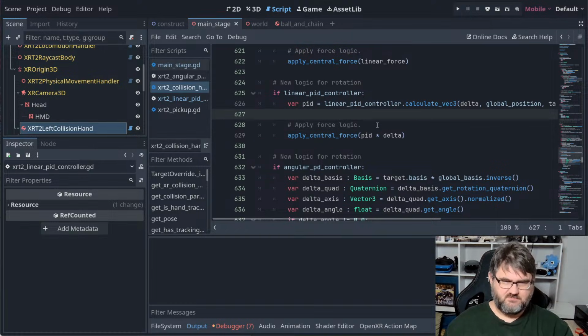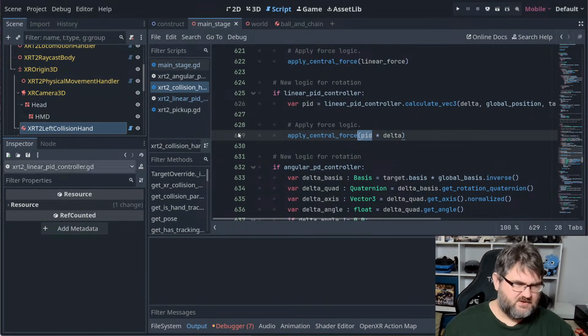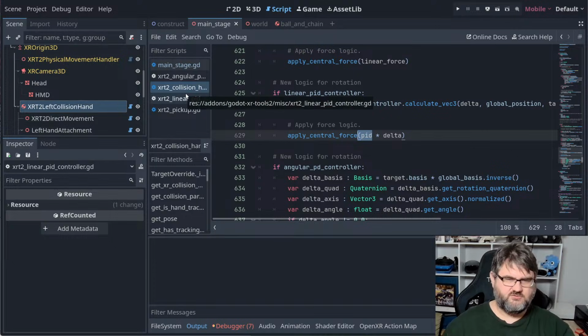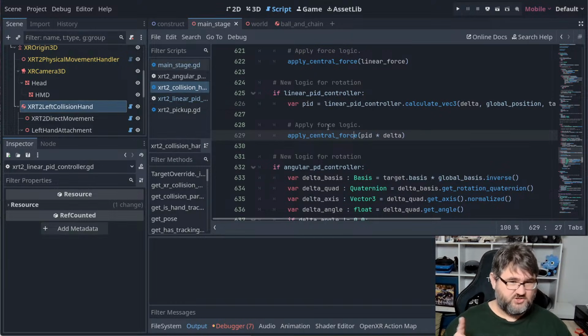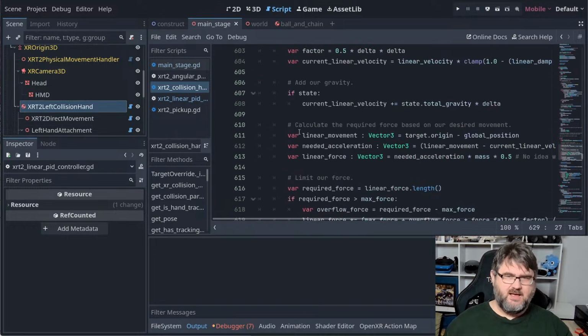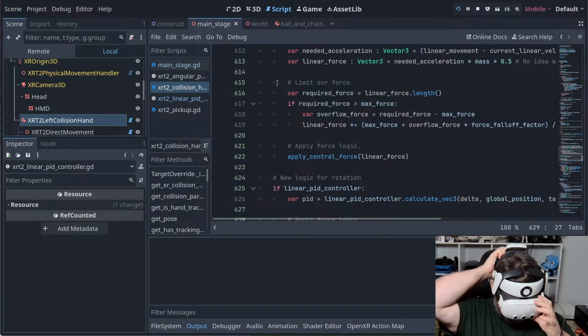Anyway, so we're going to apply that. So we're going to assume that our PID strength, it's not just calculating how much we need to move. Our PID values are eventually also going to apply that as a force. All right. We've got a value of 1, which is probably way too little for this. So I'm expecting right now not to get much movement. Of course, it's probably disabled that again.